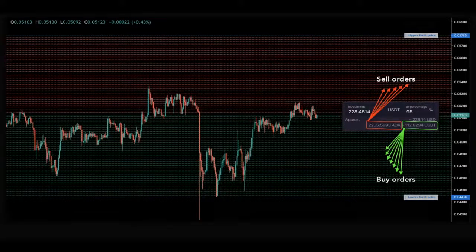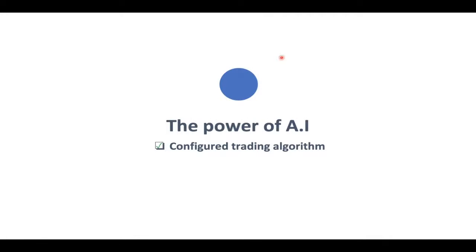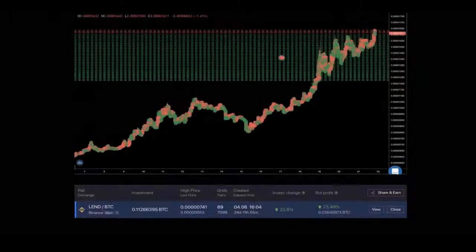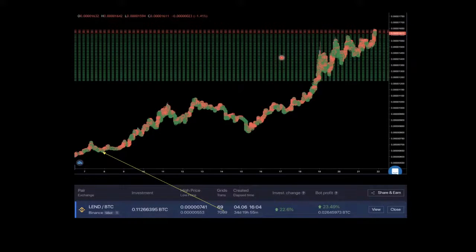Well, I will show you some real cases just for you to spot the difference. And the second advantage, which comes from the artificial intelligence, is high frequency trading. Basically, here's the example. That's my real trade, and actually it's still active on my account, so I will show you in 5 minutes.